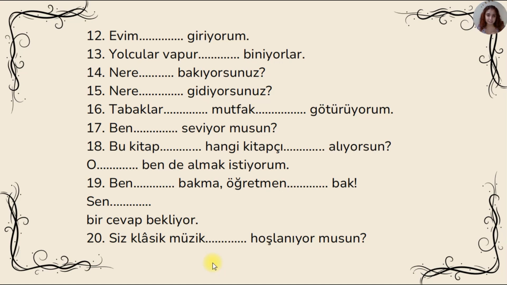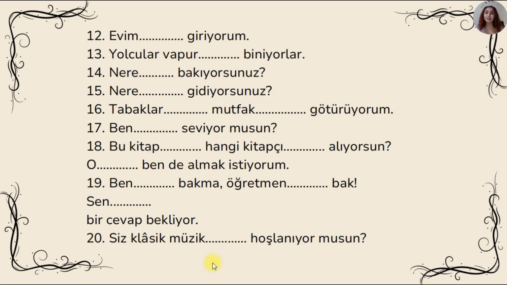Ben de almak istiyorum. I want to buy also. Ben de, me too. And to what? I will say onu. Onu ben de almak istiyorum. And why I said onu? Why it is not oyu? Because o is book here, kitap. O, its subject. And I will say, I also want to buy it. And this it is accusative. And now it will take accusative suffix, which is I, U, and the helping letter was Y.